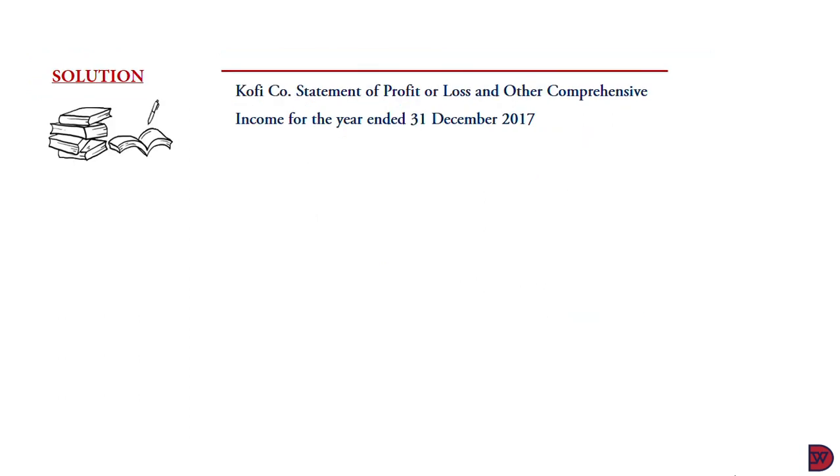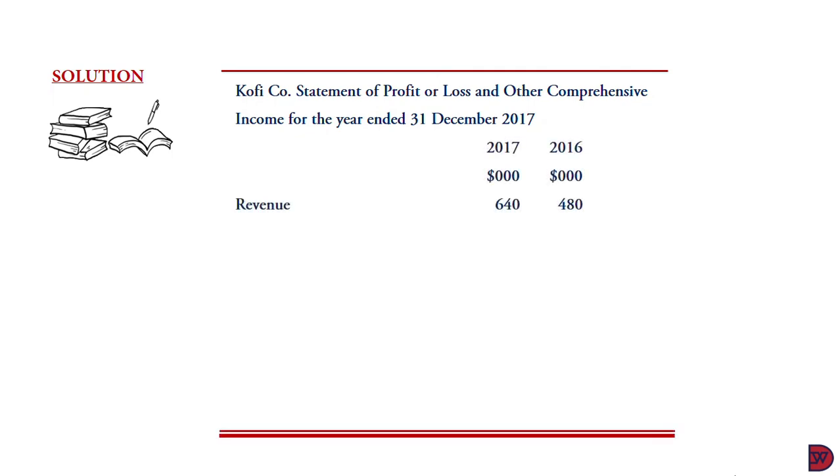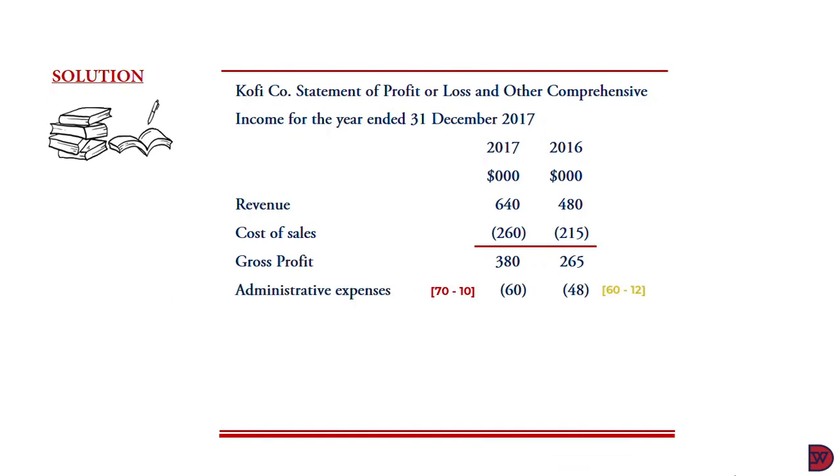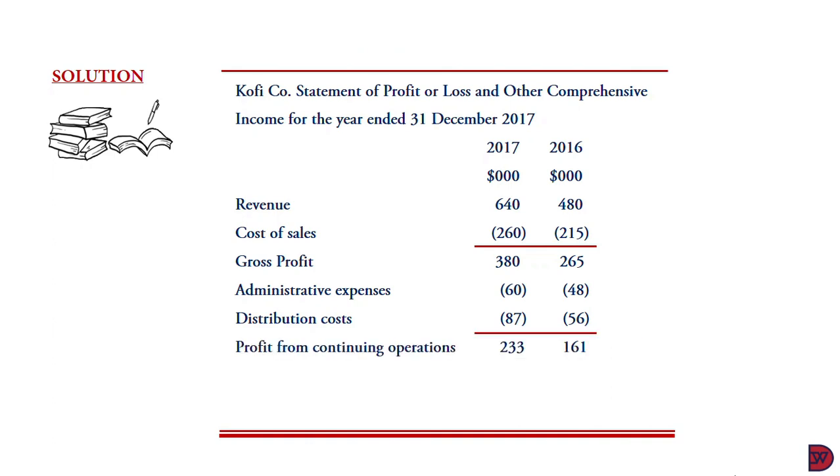So here, when we come to the statement of profit or loss and comprehensive income, we pick the general figures, then we deduct that for the business operating segment, which has ceased to operate. So for the revenue, we pick the 700, then we less the 60 from it, giving us 640. We do same for 2016. The cost of sales, we pick for the general and we less that for the discontinued operations, which will lead to a gross profit. Administrative expenses, we less the two. We come to distribution cost, we do same. Then we get profit from continuing operations, the one that has not ceased. It is 233,000 for 2017 and 161,000 for 2016.